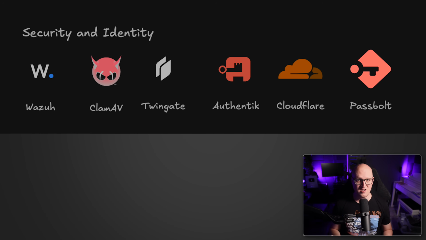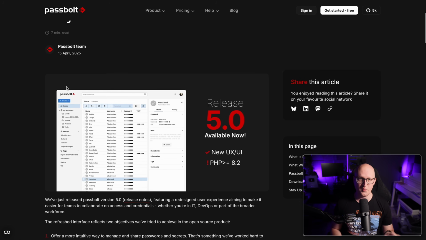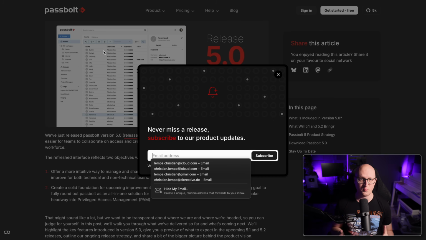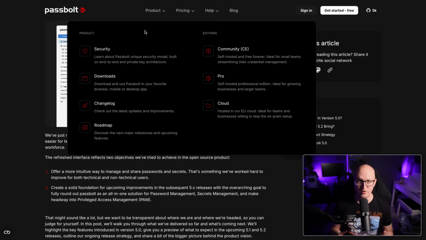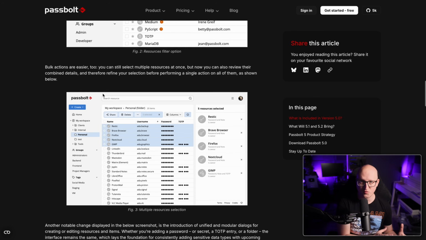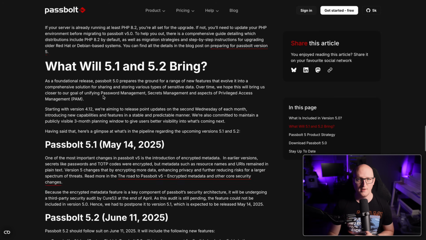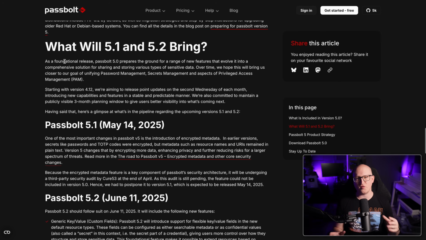It's super secure by design, and it's great to share credentials or secrets in a team or company, especially the latest version of Passport 5, which was recently released. By the way, I'm also preparing a new video about Passport version 5 with some of the cool new features that it comes with, like encrypted metadata, not only for passwords, but also user accounts, URIs, and notes are encrypted and secured. And they're also working on some pretty cool features like a key value store as well.